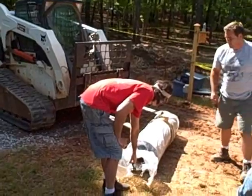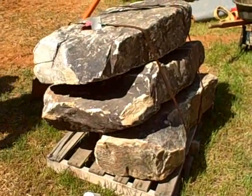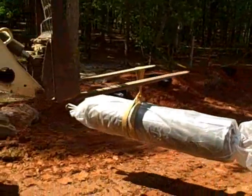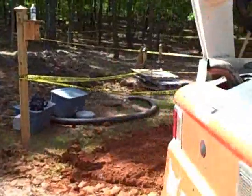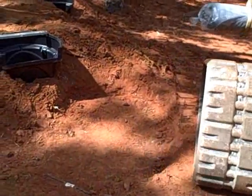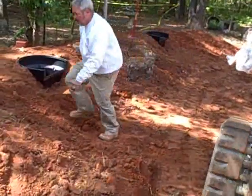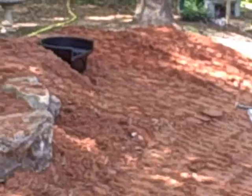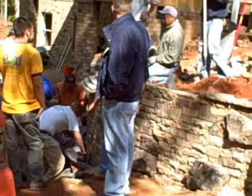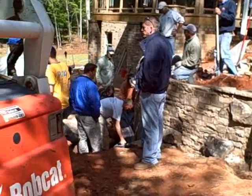We've got several machines on site to expedite the work. There's a liner coming down for the lower portion. A lot of these big chunky pieces of rock work are going to be part of the overall design. We have the placement of the Bio Falls ready to go. This upper Bio Falls will have a small pooling area and then flow down through its own stream into the collection basin below. We have another Bio Falls over here and another one right over there, so we're going to have three different waterfalls coming down into the area. We'll also have a waterfall coming off of this retaining wall going down into the lower basin area.